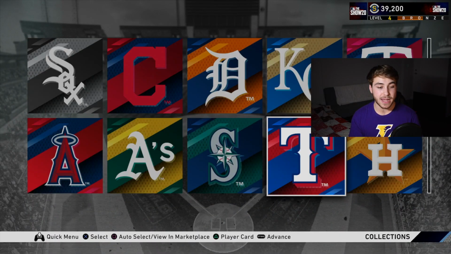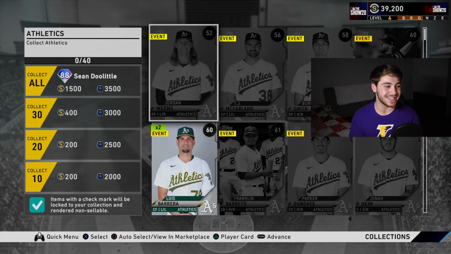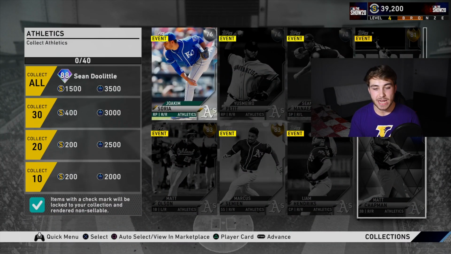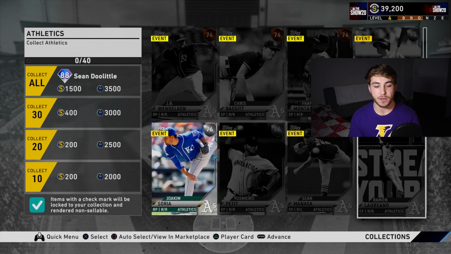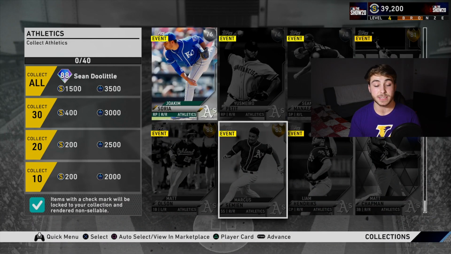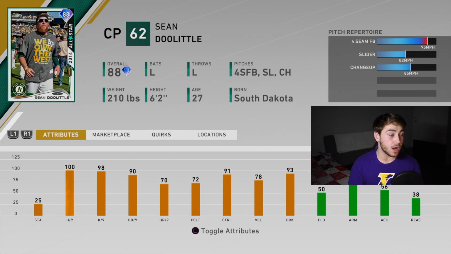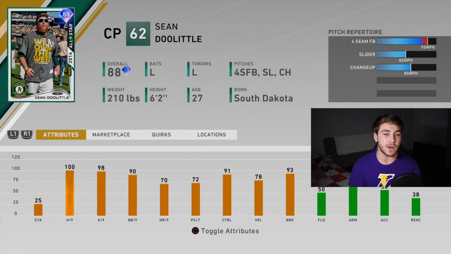Another one I want to check out is the Oakland A's. I think this is a great collection as well. For this one, the diamond is Matt Chapman, then a couple golds: Laureano, Liam Hendriks, Marcus Semien, and Matt Olson. And you're getting this 88 over on Sean Doolittle, who I think is a great card.